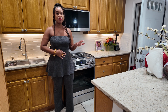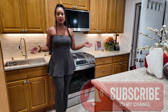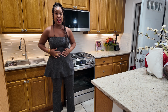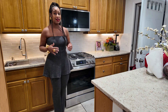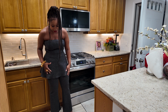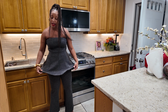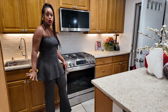The next two pieces from this haul is this set from this brand called Moon River. Now, the quality, I would have to say, is absolutely stunning. A1, like, it's really great. It's amazing. I mean, literally, this material is very, very thick. It's a knit kind of material, but still, it's giving really great quality. Now, I absolutely am in love with this peplum silhouette that it's giving. And actually, the top is so long, you can literally wear it as a dress. It is so, so, so cute.